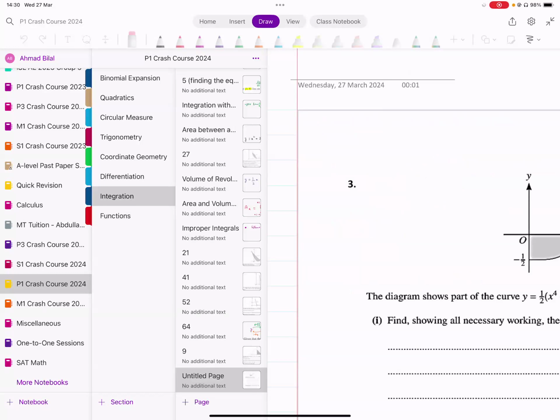Okay, so the class that we had yesterday night, we did integration questions in that class. There were quite a few questions that we did. Again, if you missed that class and if you haven't attempted many integration questions yet, please make sure that you do that, because those were some important questions that we did yesterday.